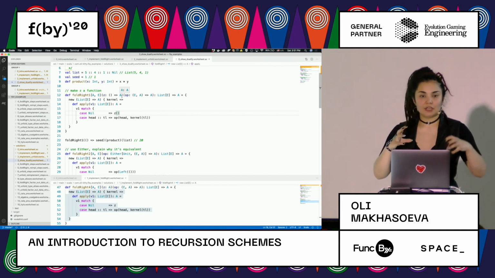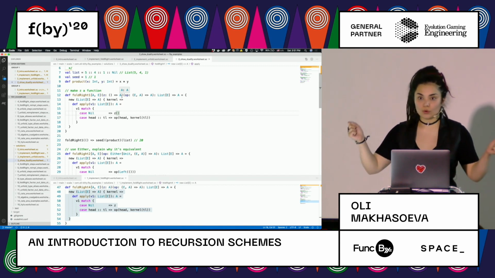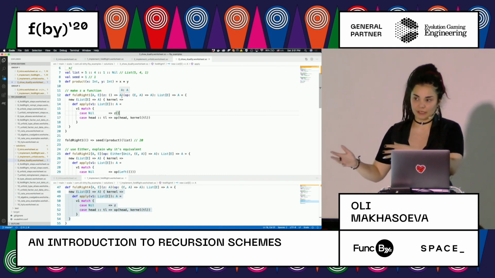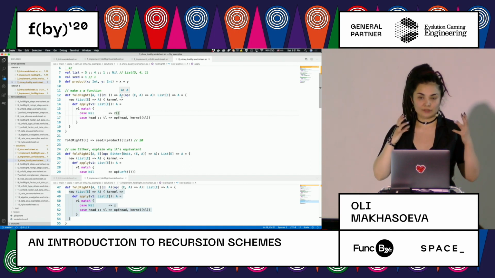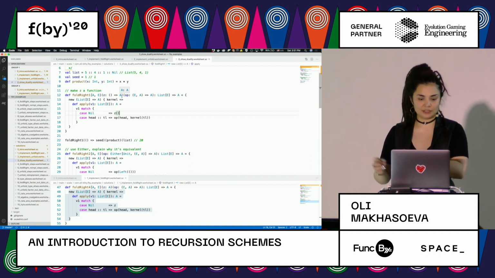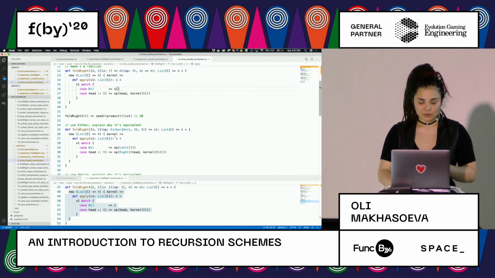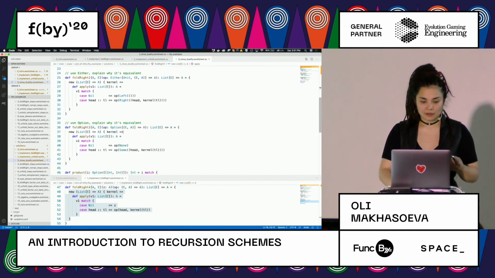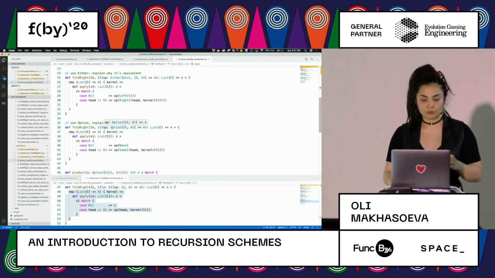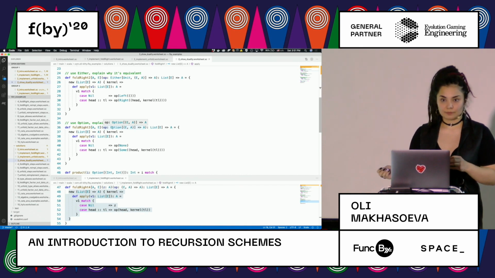So you can have either unit value or a pair of E and A, which in the Scala programming language is either unit or E and A. Since either unit does not make a lot of sense, we can replace that with option. So at the end, what we've got is option from E and A to A.